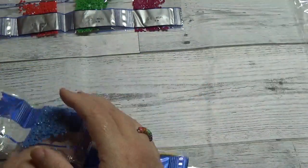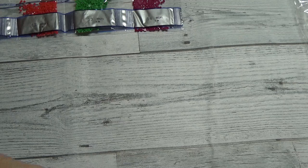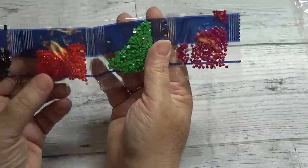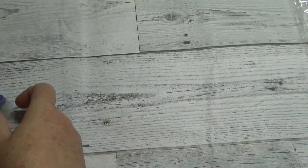And let's see here. So we'll go ahead. Of course, I need to muck around with them. There we go. And then the last set of colors. There we go. All right. So that's the colors. We'll put those back in the bag.